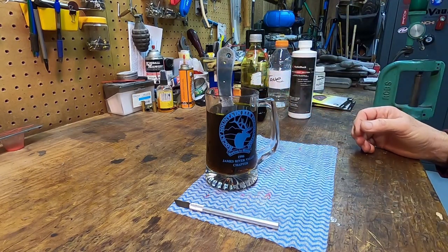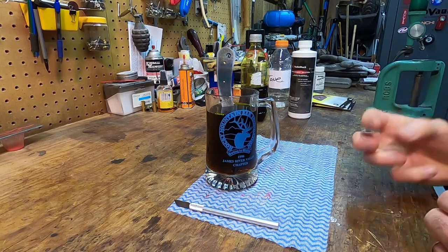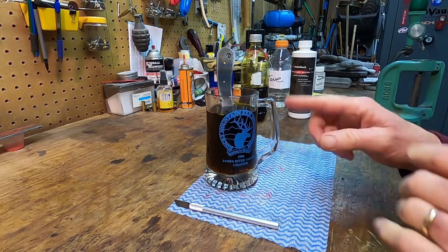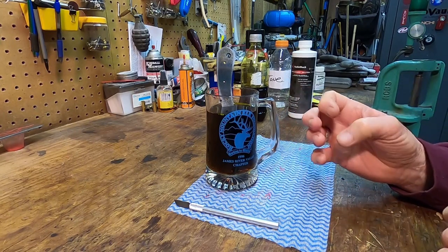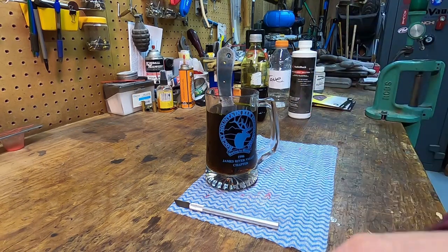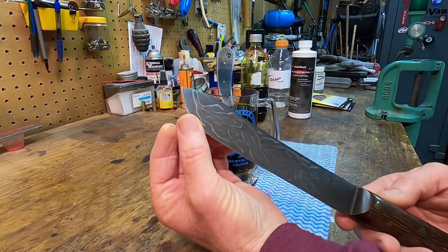We're going to take something I used to use, a small piece of denim, relatively strong cloth. And there's going to be a black residue where the ferric chloride is eating away at the steel. It's not actually acid. And we're going to put it back in there for another 30 minutes. This is the effect we're looking for right there.